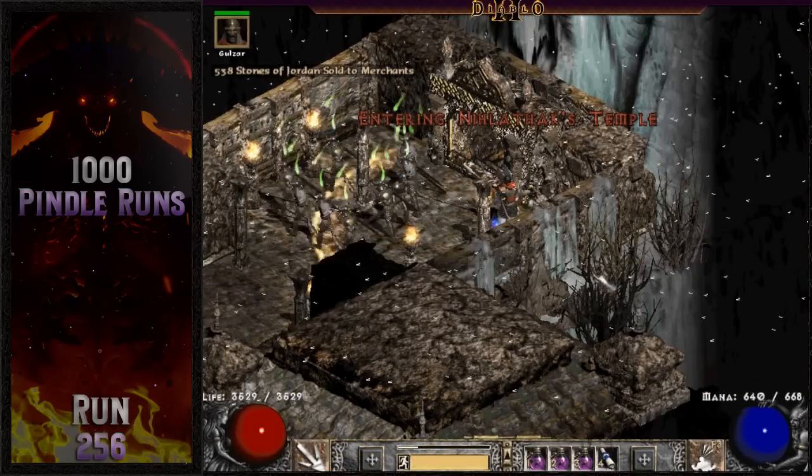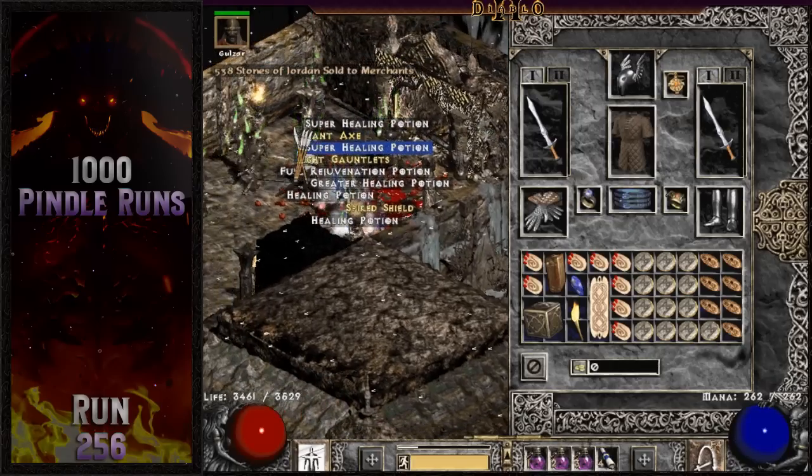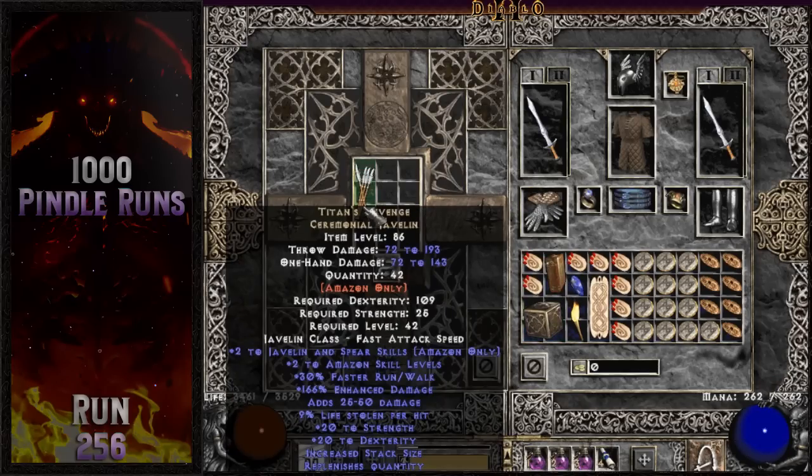Some Javazon gear starts rolling in a quarter of the way through this 1000 run project. Pindle drops a unique Ceremonial Javelin on run 256. The Titan's Revenge rolled perfect on life leech, but pretty low on enhanced damage. The hunt for an ethereal pair of Titan's Revenge continues.